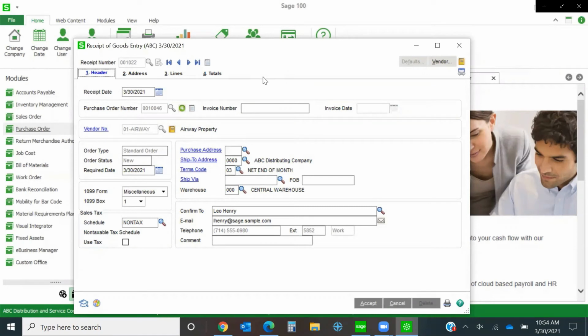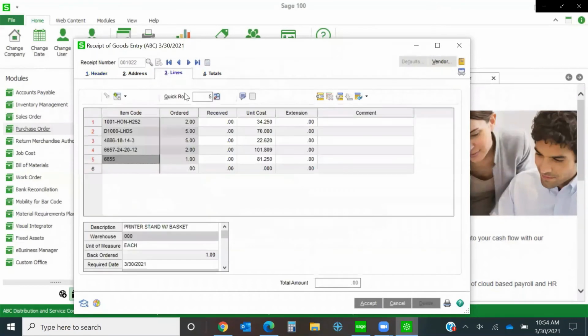If at the time the merchandise comes in you receive the merchandise and the invoice at the same time, you can do both entries in one fell swoop. So you can do your receipt of goods, and then you can also reference your invoice number here and put in the actual invoice date.